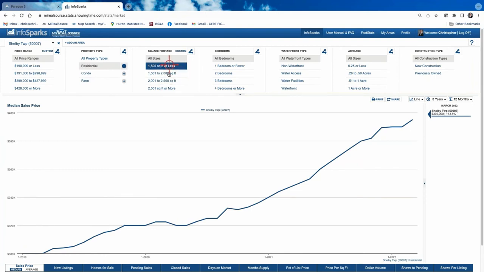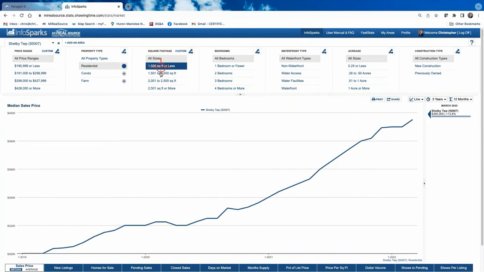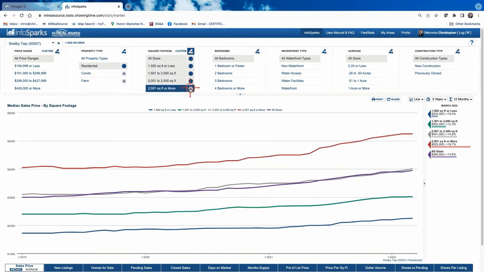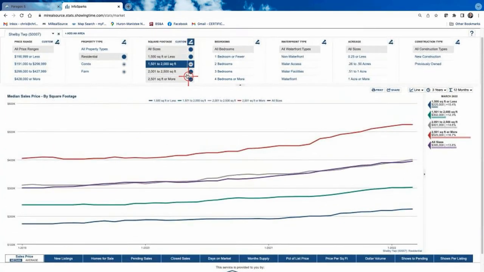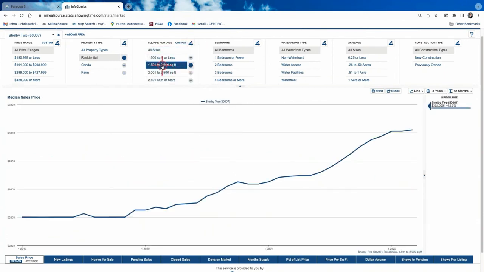If you know the size, you can pick one of the preset sizes right here. If you want to customize any field, you come up to where it says customize, click on that, and you can select any of these, or click on one right here to make it the only one you're going to include.